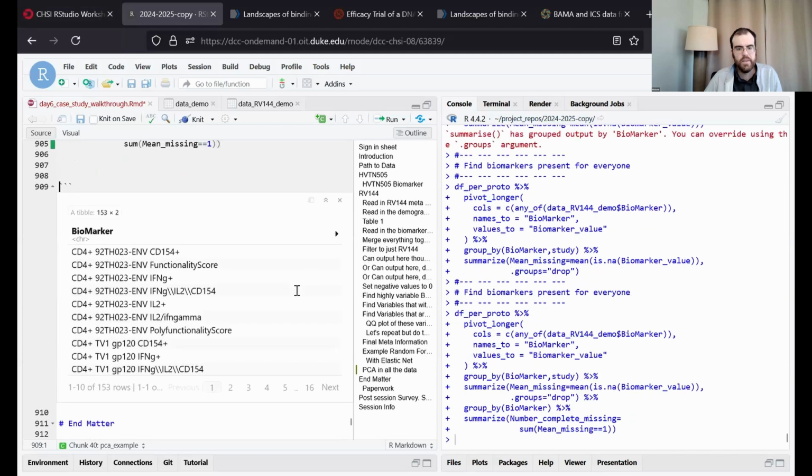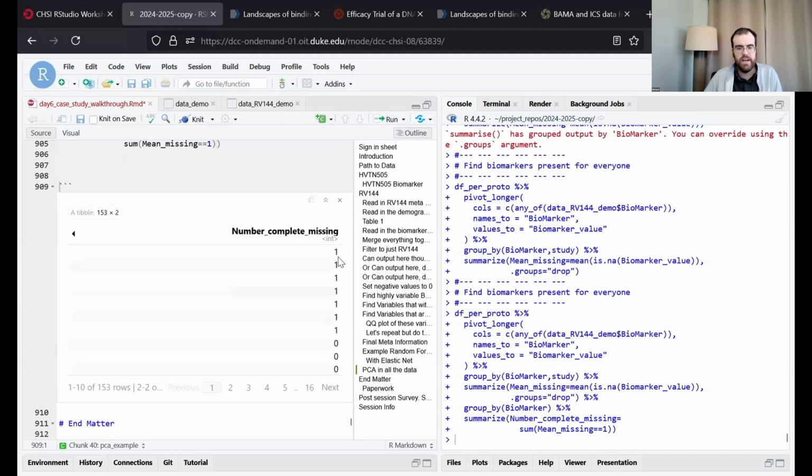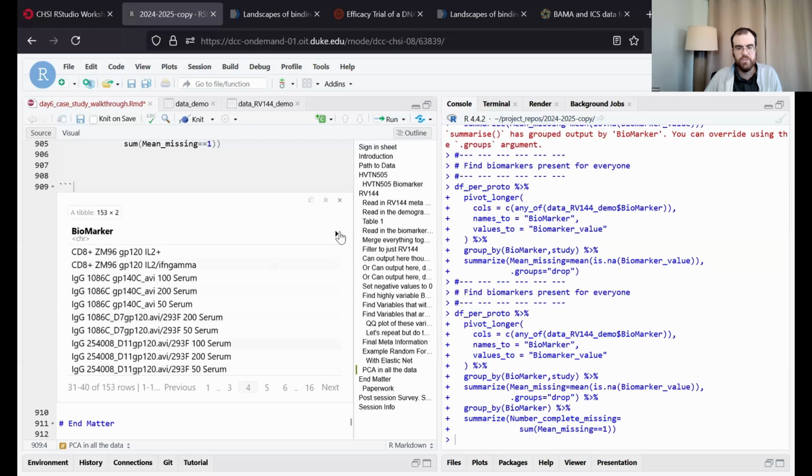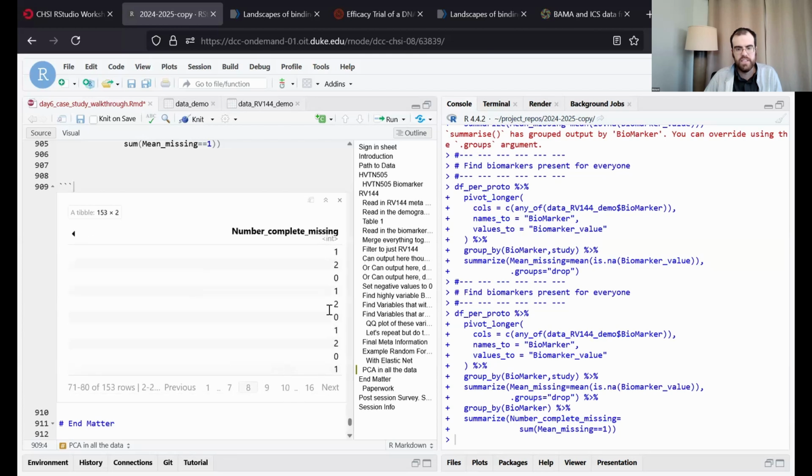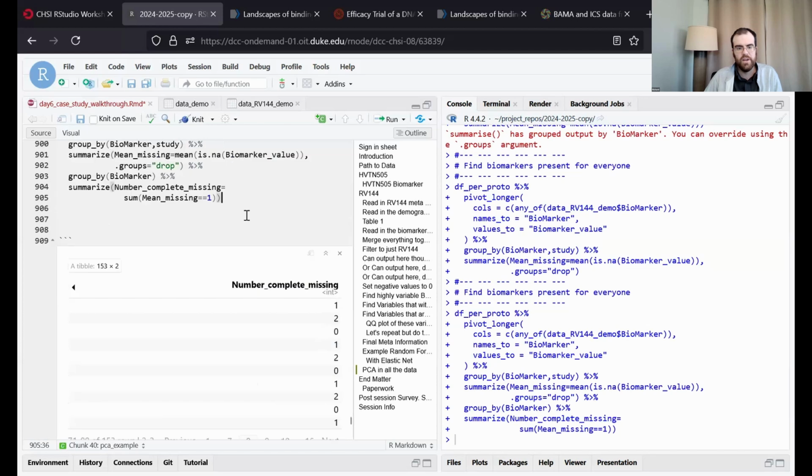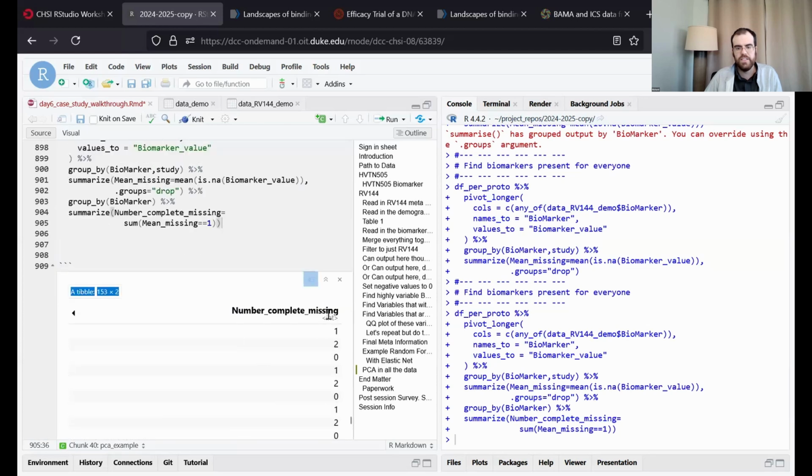Okay. And so now it's going to say, all right, this is missing for 1, this is missing for 0. This variable here is missing for 2 studies. This variable is missing for 2. And we're going to filter to where this value here is equal to 0. Those are variables where at least it's present across all of them.